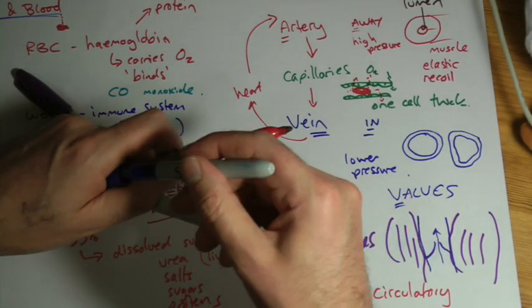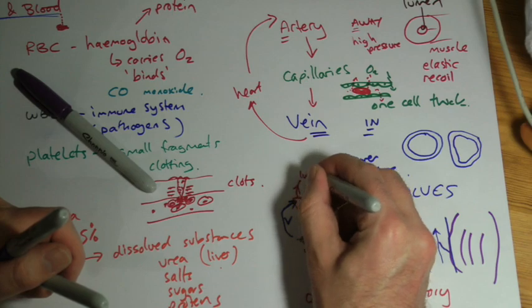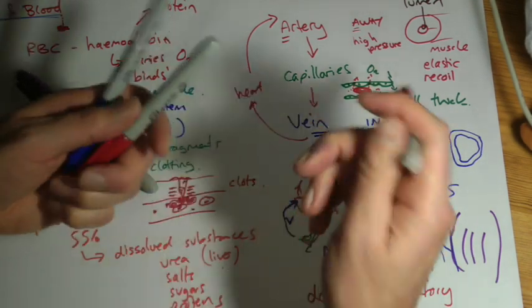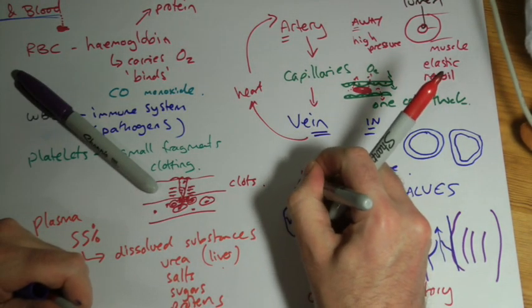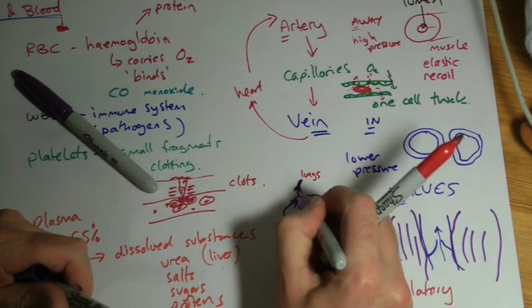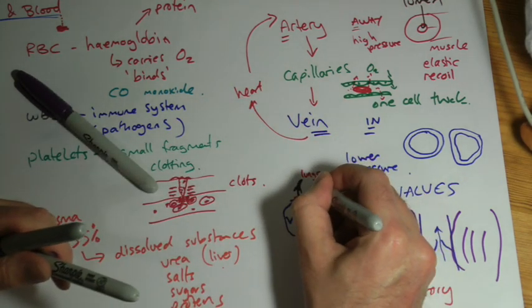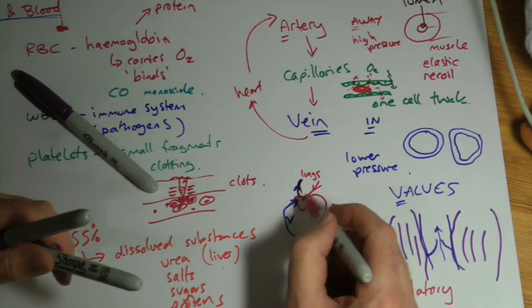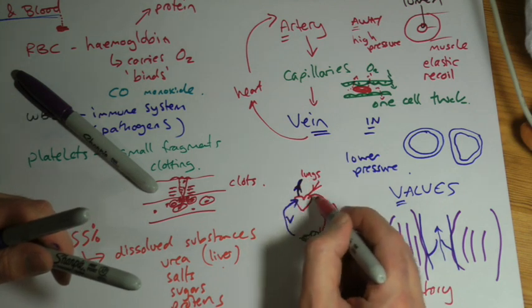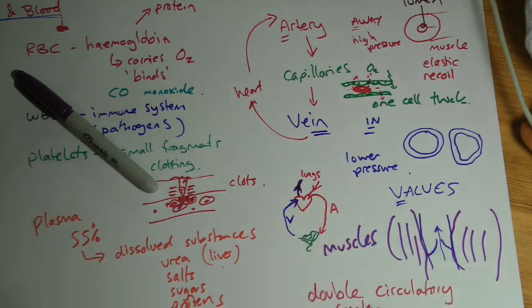It then goes to the lungs. It's going away from the heart, so that would be an artery, to the lungs where it picks up oxygen. Sorry, wrong colour. It's an artery, although it would be coloured blue on the diagrams because it's still low in oxygen. And then this would actually be a vein because it's going back into the heart. So it goes through the heart twice, once to go out, once when it's picked up the oxygen. So that's a double circulatory system.